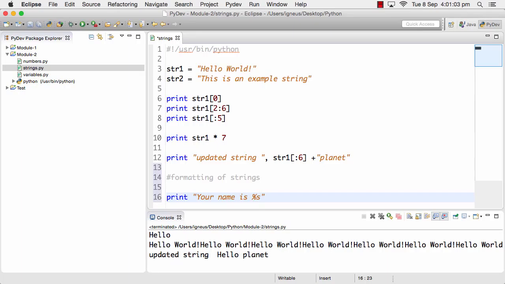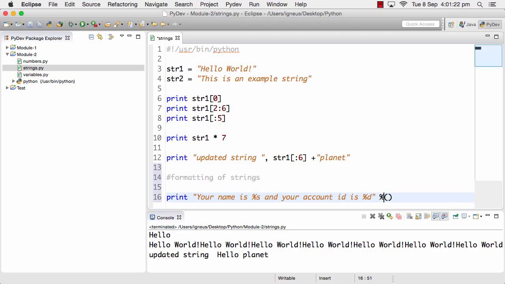Now if you're coming from a language like C, you might have already guessed that, but for the rest of the people, let me just say that, and your account ID is, and I would like to put a %d in that case. I'll talk about that in just a moment, bear with me.